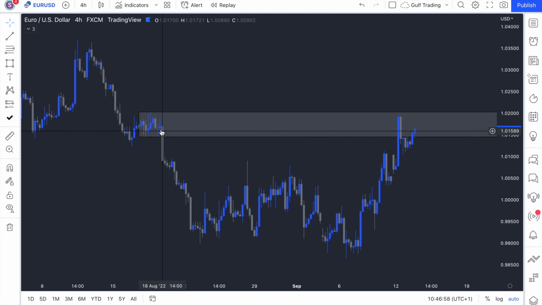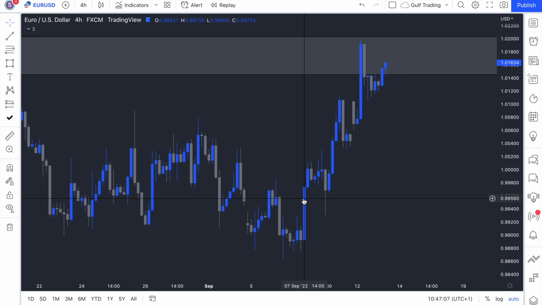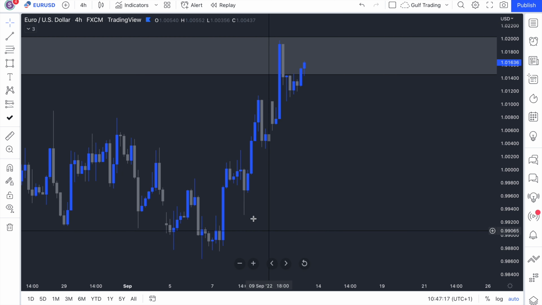So first of all, you can see market structure. It's bearish. You've got your lower low, lower high, lower low. Then here, a bit of consolidation. You just zoom in a bit more, you get market structure here. Got your high, lower low, lower high, lower low, lower high, lower low. I know it's a lot of me saying lower high and lower low, sorry about that. But then here you get a break, and so this is now your lower low. Yeah, higher high, higher low, higher high, higher low.